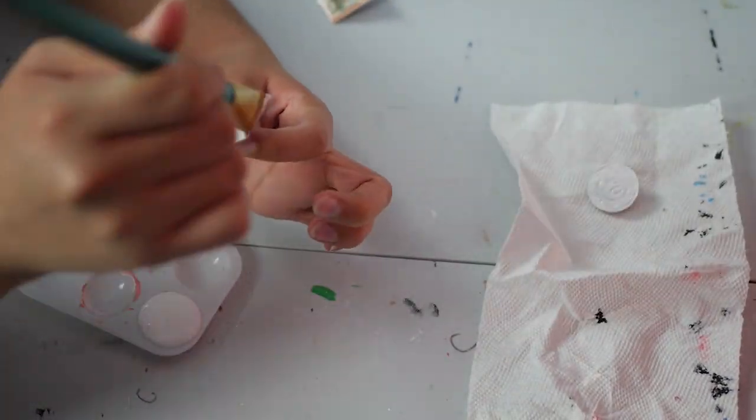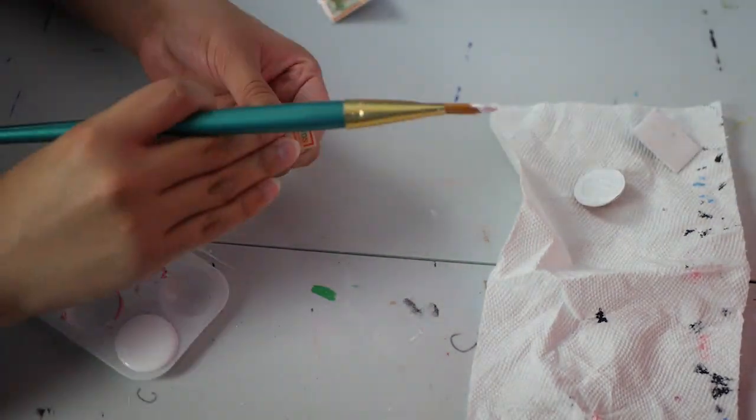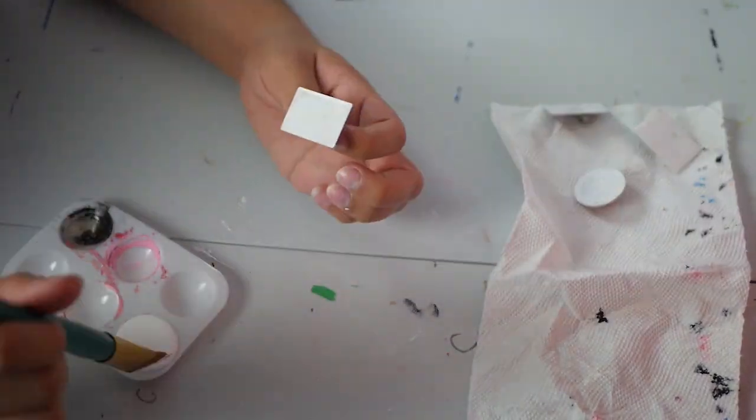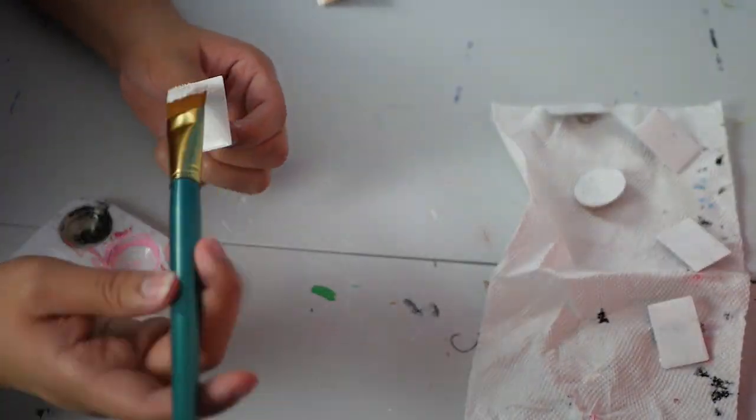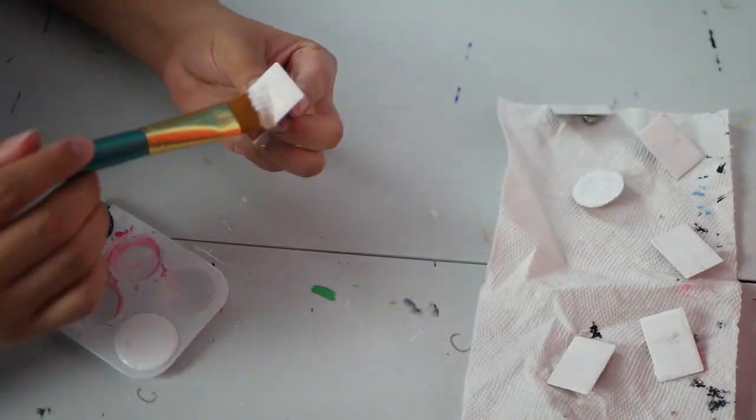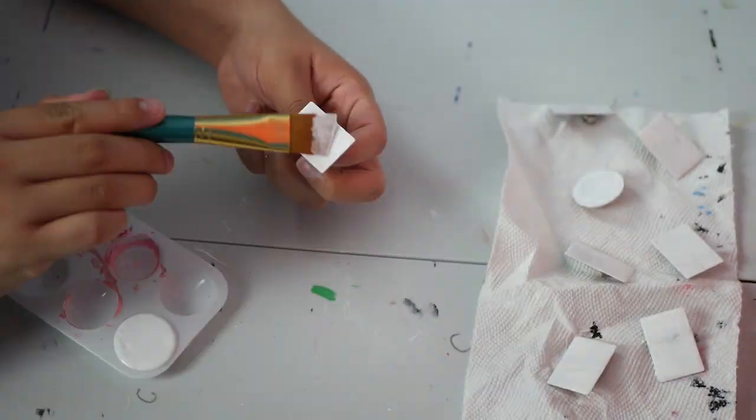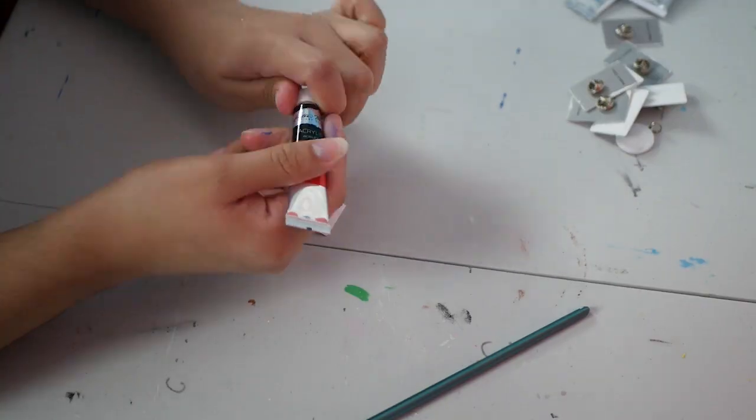And for that rounded one with the 3D lettering, I did have to put a lot of puffy paint and fabric paint on it just to kind of cover up all those letters. And this was honestly really hard to paint because I kept dropping the pins over and over again.